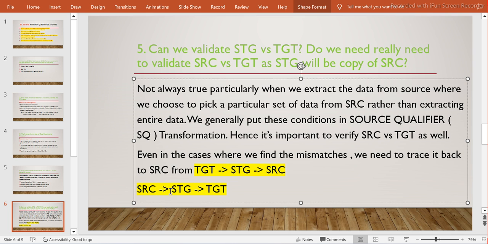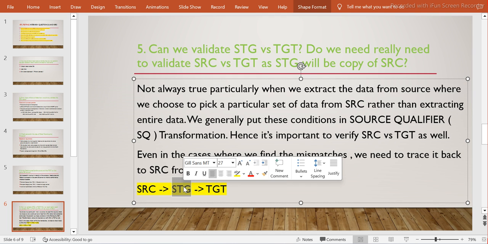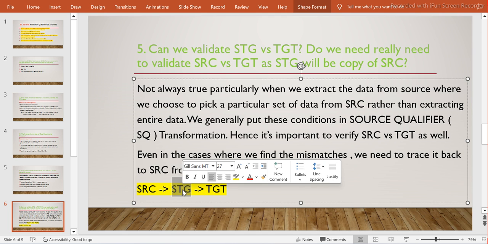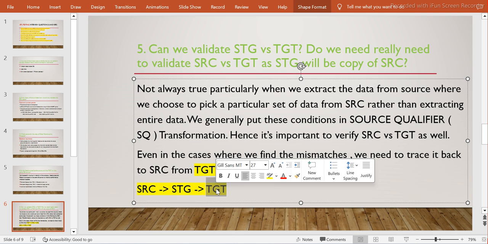In that case, what will happen? Let's say you are dropping it, and when it is loaded into the target, there will be fewer records because we already filtered a few things in the source qualifier itself. In that case, the matching will be a problem, because staging and source are then not matching. You cannot just put the same query here and get it validated.